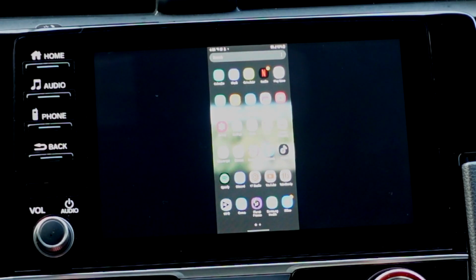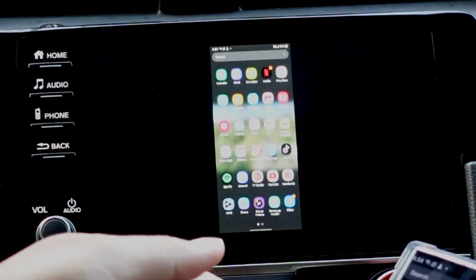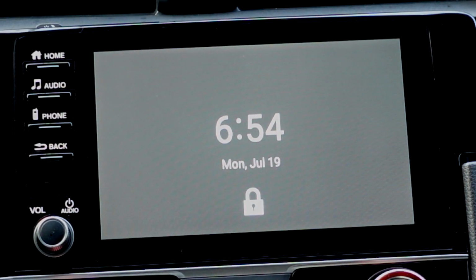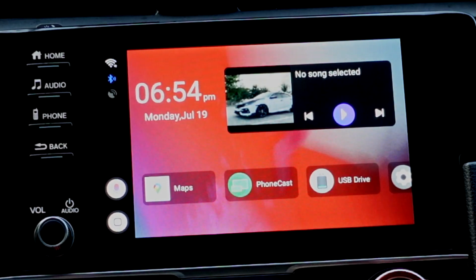But you do have to be on the same Wi-Fi, so you do have to have a hotspot. So you're gonna have to have a separate device like what I have here in order for these two devices to communicate. Otherwise, the function won't work because they do have to be connected to the same network. But yeah, this is all the functions that you get for this device.